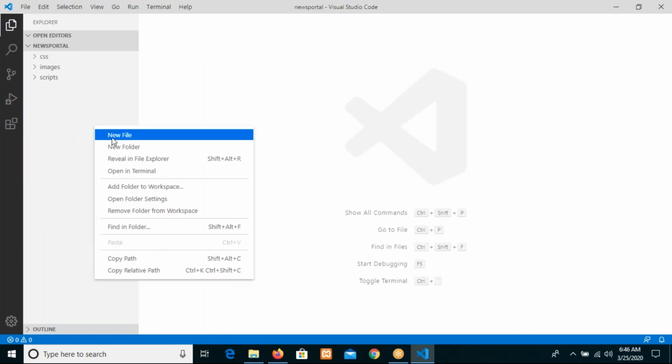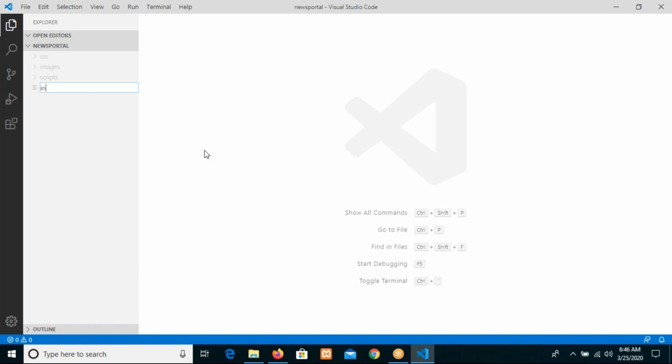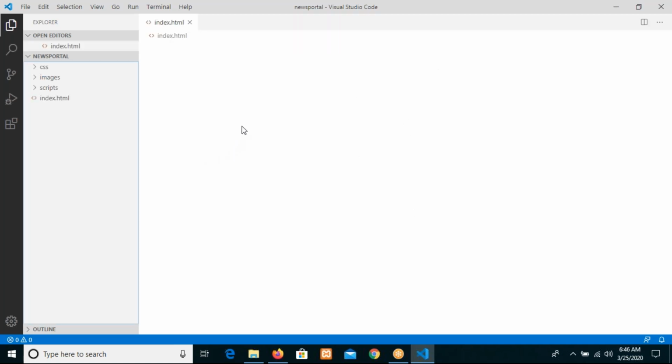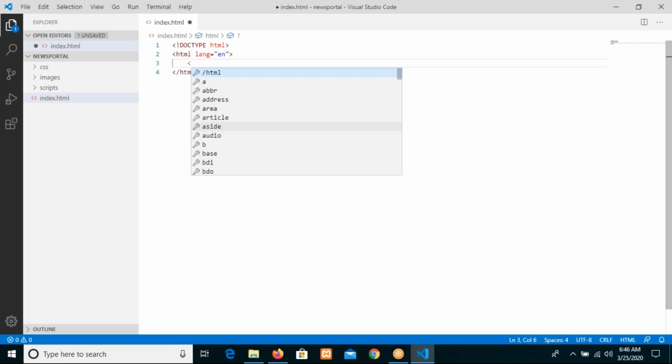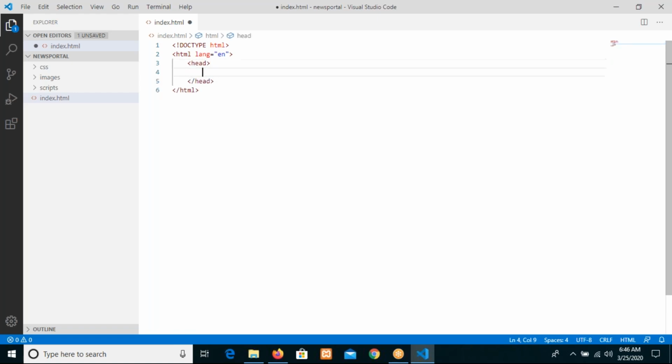And let us create a root file which is index, and the basic structure: doctype HTML, html lang en, and then, okay, as we have something heading.